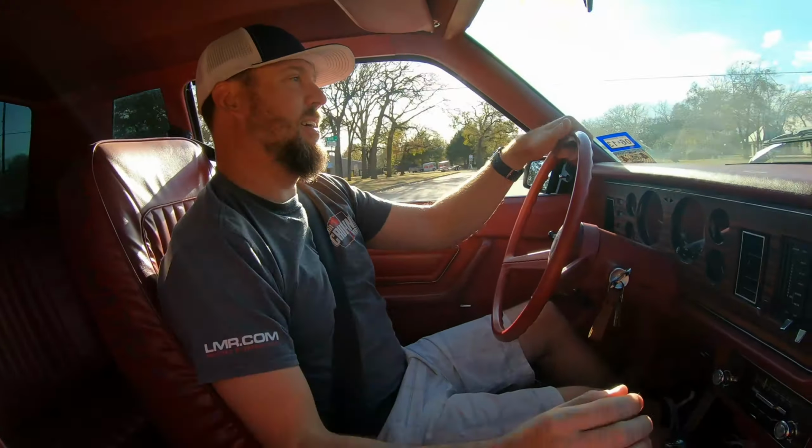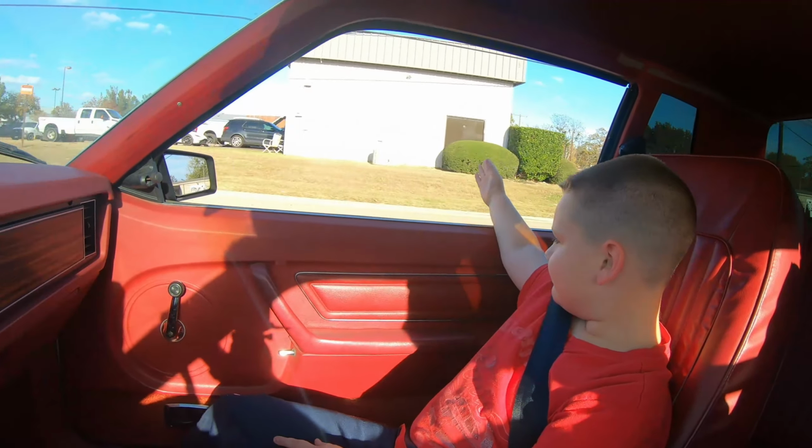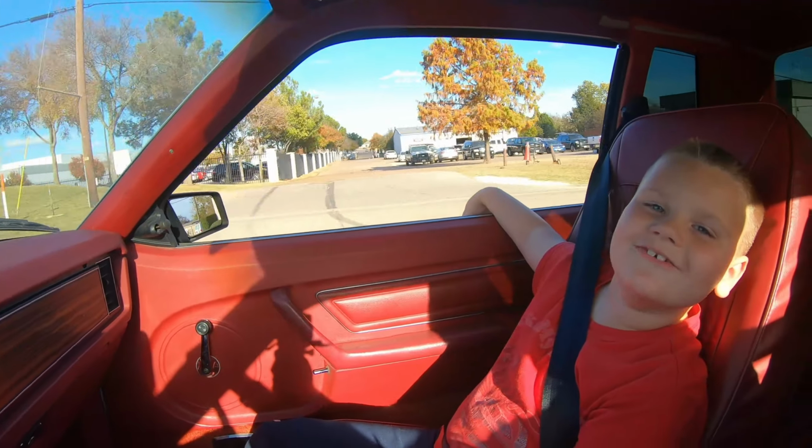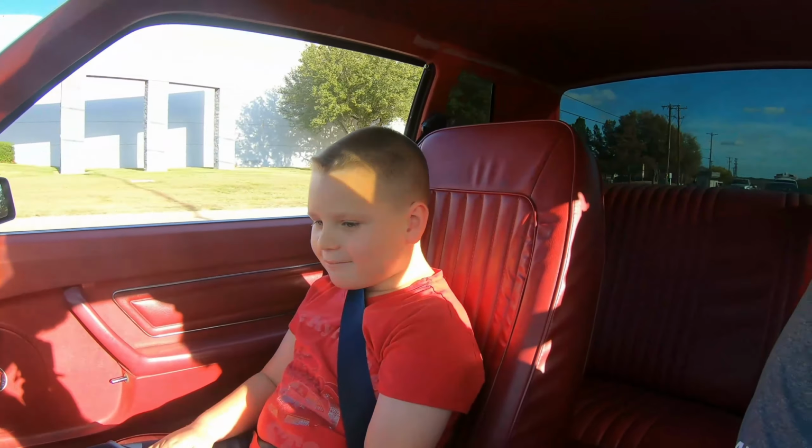It's not pointing at you and it's weird. I'm a bad camera. No, seriously, tell me. So what do you think, we've been cruising around in this and we should put monster truck wheels on it. Monster truck wheels. It's gonna be a monster Ford. Monster car.